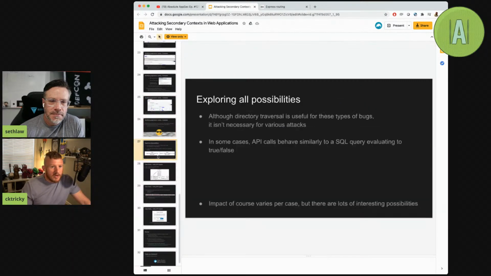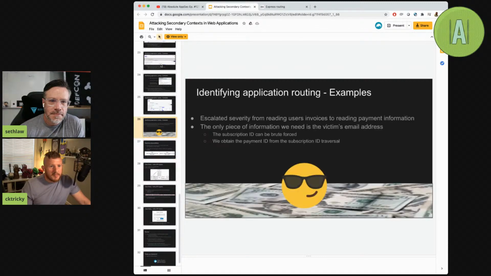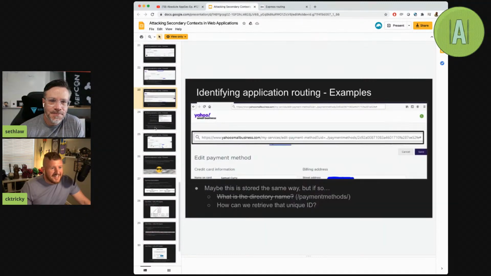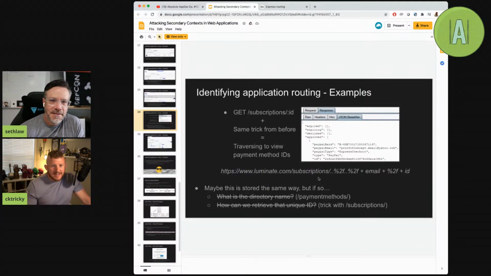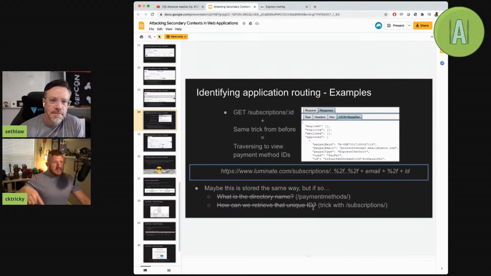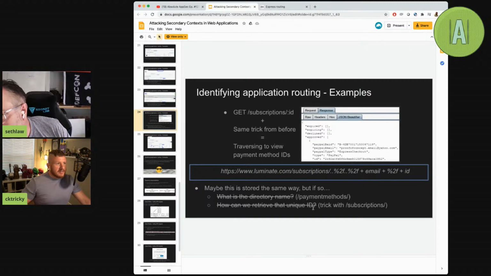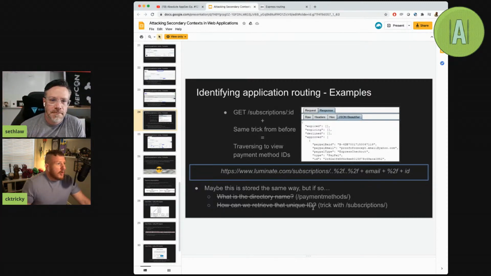And this is actually something I wanted to talk about too. Man, I thought I wasn't going to have much to talk about, but dude, actually there's a lot to cover here. So for instance, they found out that this is the format for the subscriptions. But what I thought was interesting is that we've seen this before where there's this weird separation of authorization. There'll be an authorization check that says, is this ID they're providing valid? And there'll be a second check that says, if that's valid, then use the guessable, knowable, enumerable value as the way to actually retrieve the data. And yes, this happens all the time.